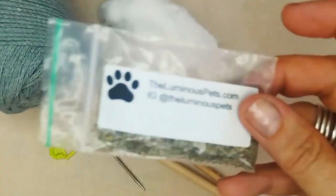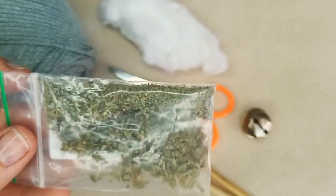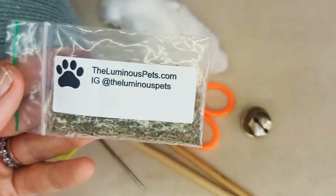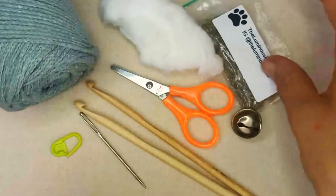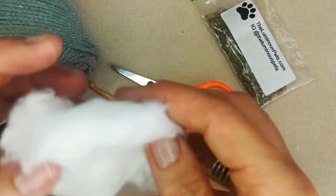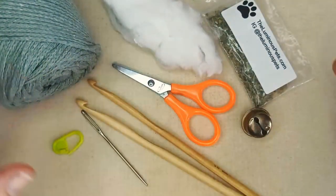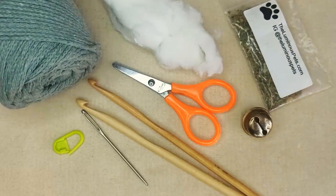And thanks to Luminous Pets, I've got this catnip, although I'm not going to add it because it's not even worth trying catnip with Melba. She's just not interested in it at all. But you could stuff it with some catnip as well. Or you could spray your stuffing with a valerian spray or a catnip spray. You could also spray your stuffing before you put it into your ball. So yeah, let's move on to the techniques that you'll need.